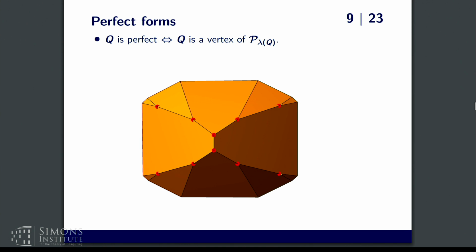And yeah, the easy definition is just to say, okay, Q is perfect if and only if it's a vertex of one of these Ryshkov polyhedra. And note that the number of minimum vectors of such a perfect form is at least n, up to 2 times n, because you have plus and minus x. That's the case because every vertex is adjacent to at least n facets, where n is the dimension of the space. And these are exactly also the minimum vectors of this perfect form that lies at the vertex.